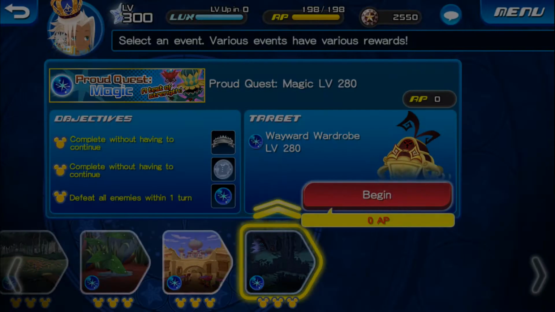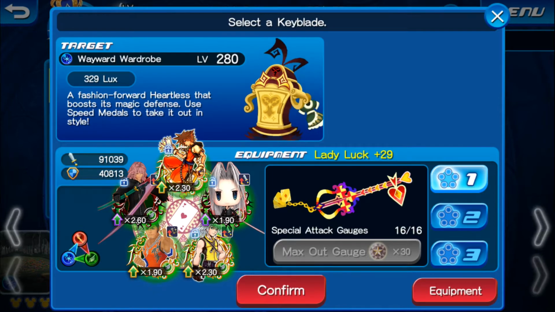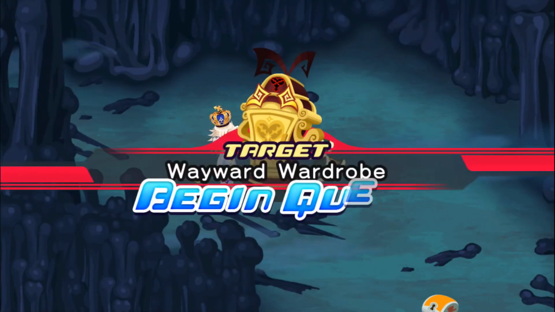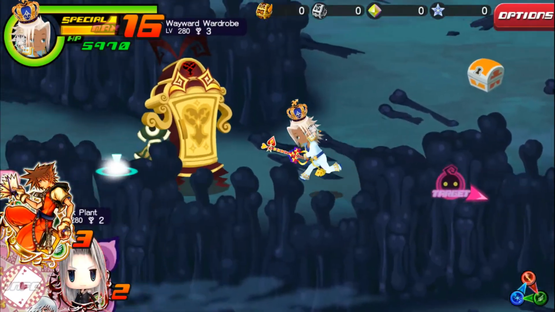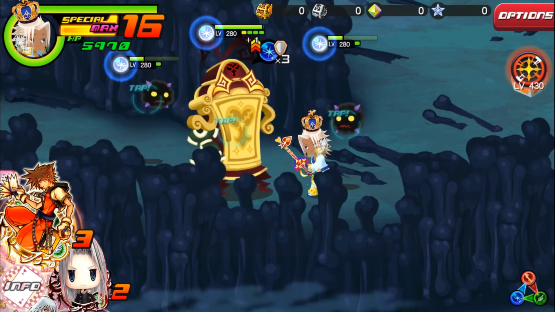So let's go ahead. And I believe I used my Lady Luck. I did not, but we're going to go ahead and use it. I'm just going to go ahead and use this one because I just want to try it out. I used my Divine Rose in the same setup as the first one, but I'm going to do something different this time. See what happens. Okay, so the wardrobe is the one that has the ×3 defense, not the cannon.